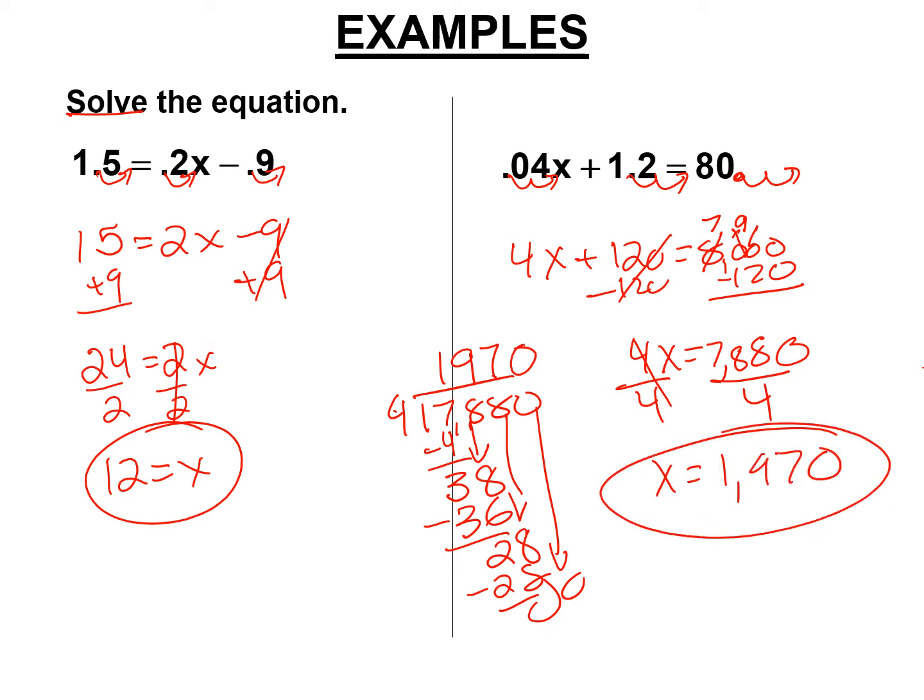Now, if you didn't clear the decimals, you would get the same answer. But you would have to divide both sides at the last step. Instead of dividing by 4, you'd be dividing by 0.04. And so if you had to divide by 0.04, what do you have to do? The same thing we did, all right? But you've now made the problem harder keeping those decimals in, right? So we're avoiding that whole trick that we learned earlier in the year by making this 4 right at the beginning rather than waiting till the very end.